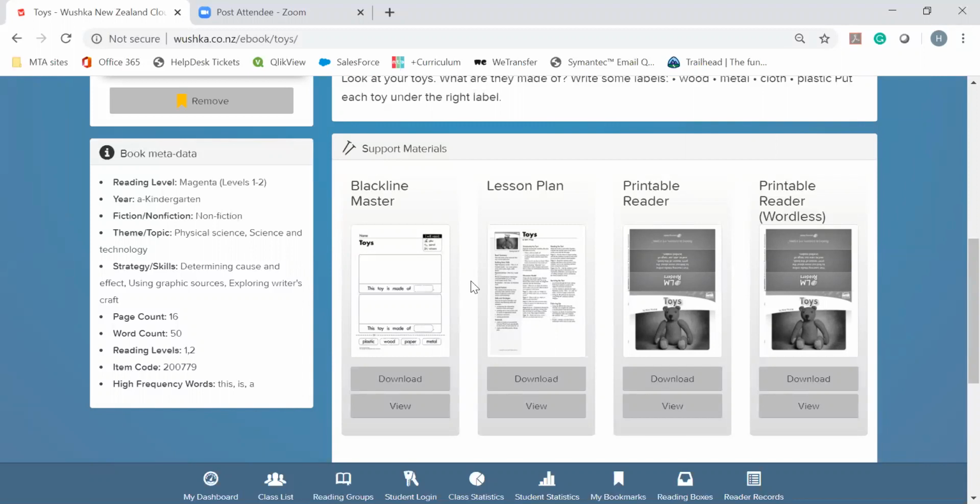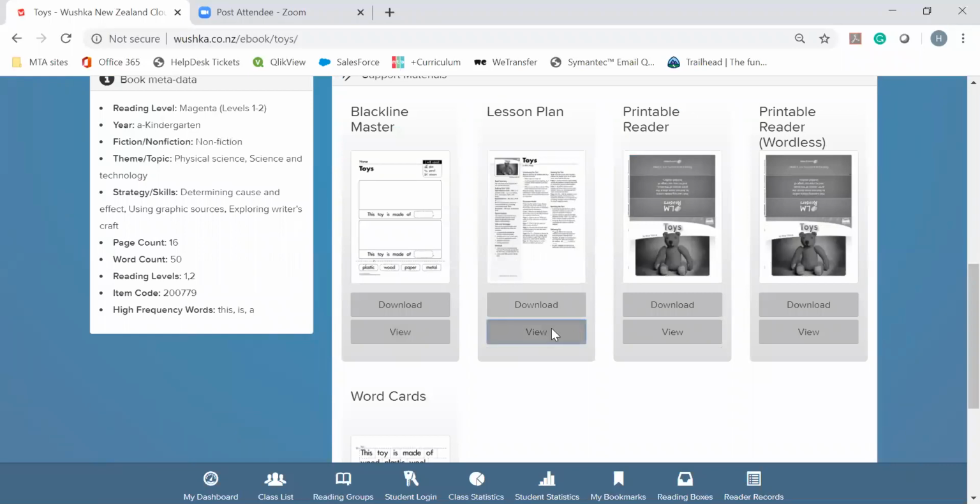We've also got support materials. Now, students do not have access to any of these support materials. The reason being is because you need to allocate them to the student. So these are printable resources. If you would like to make them digitalized, you can download Showbie or Explain Everything and get the students to open up these printable worksheets in those 2 apps or one of the other, and it will digitalize it, meaning that they can work straight on that worksheet and then email it back to you after if you would like to see it. So we've got the follow-up activity, which is the Black Line Master.